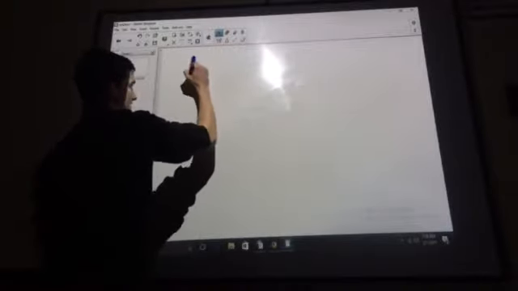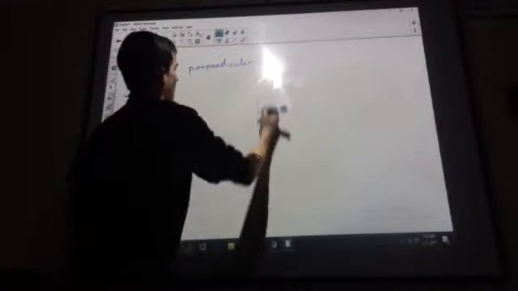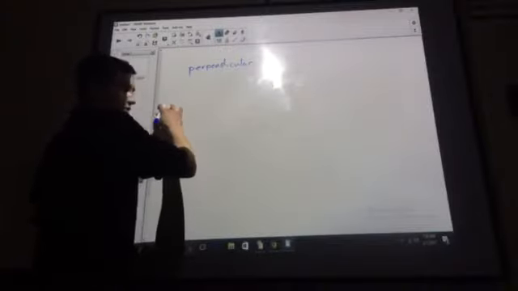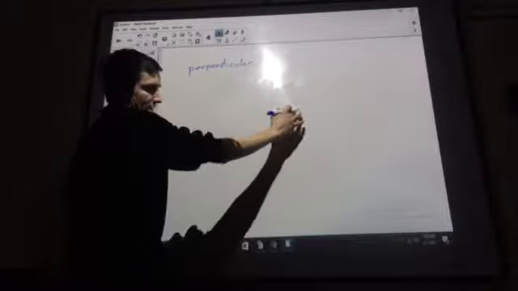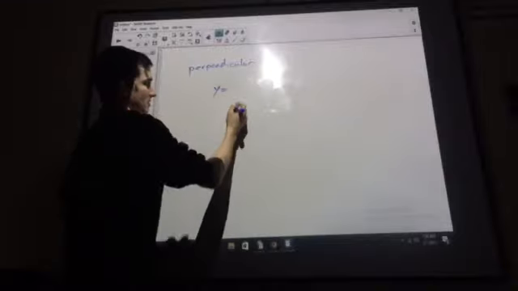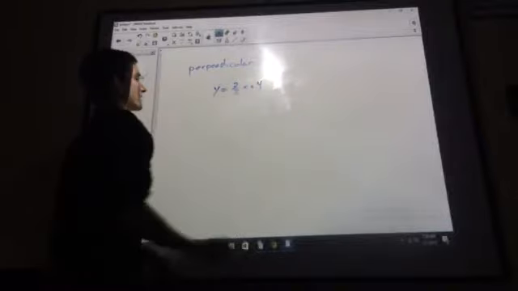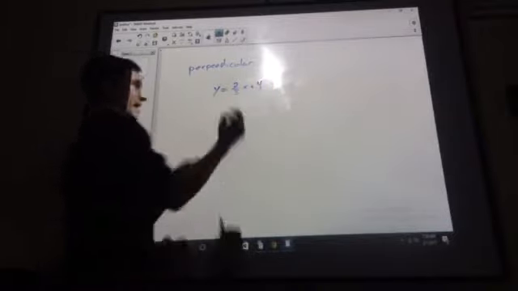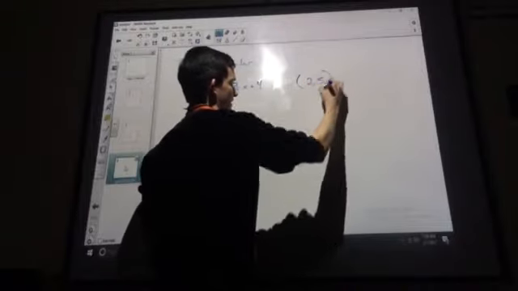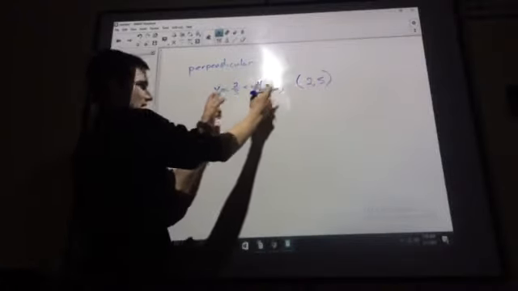So I want to find an equation. I'm going to write an equation. So the instructions might say something like, write an equation of a line that is perpendicular to the given equation. So here's an equation that I'm going to give us. Let's say it's y equals 2 over 3x plus 4. So perpendicular to that equation and passes through some point. Let's say 2 comma 5, and passes through that point. How do I write an equation that's going to be perpendicular to this equation and passes through this point?